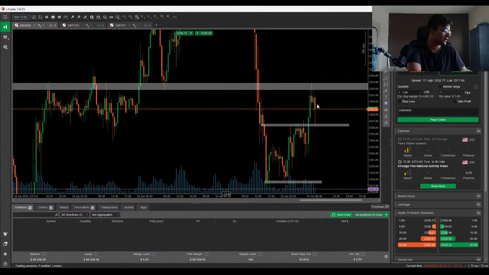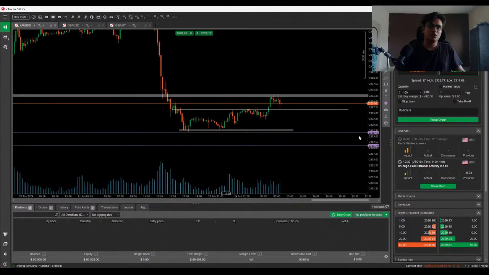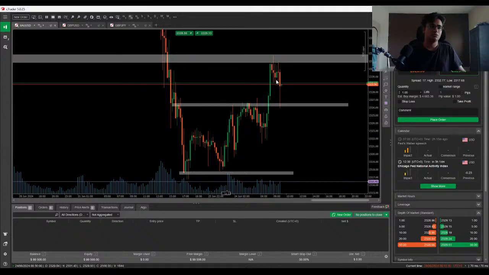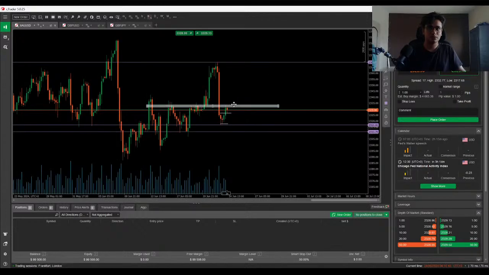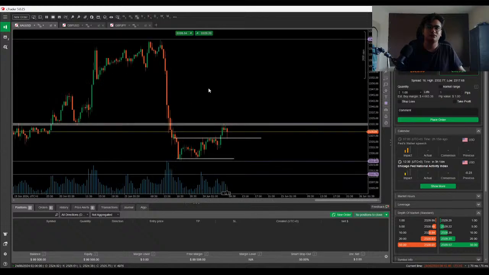So keep in mind that if you're looking at the higher time frame like 4-hour, price is in a downtrend, but on a smaller time frame, whatever time frame you are taking entries on, like 15-minute or 30-minute or 5-minute, take a look at the trend at that time. So on the 15-minute, on the small time frame, we are in an uptrend, so what I'd be looking for should be buys. But as we trade based on the 4-hour time frame, I'm looking for sells, but I'm taking entries on the 30-minute time frame.